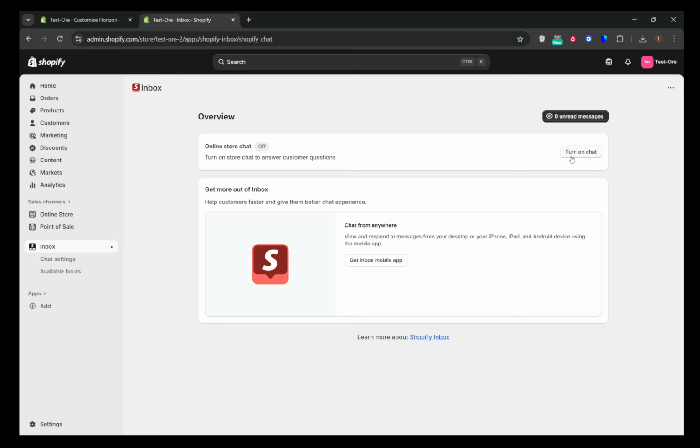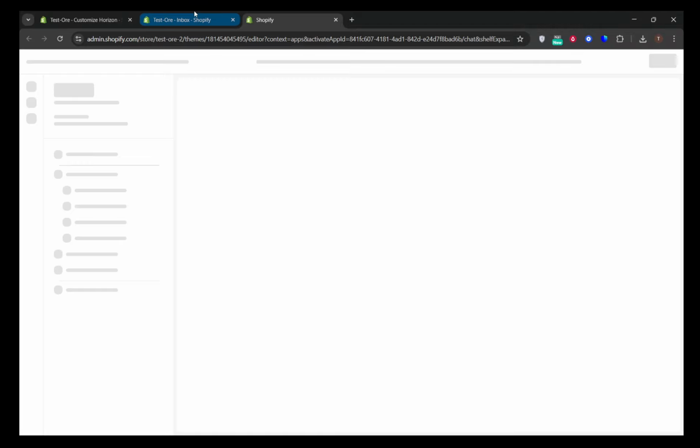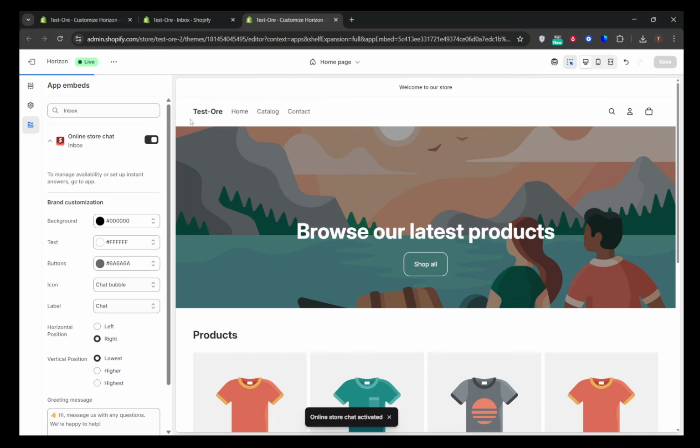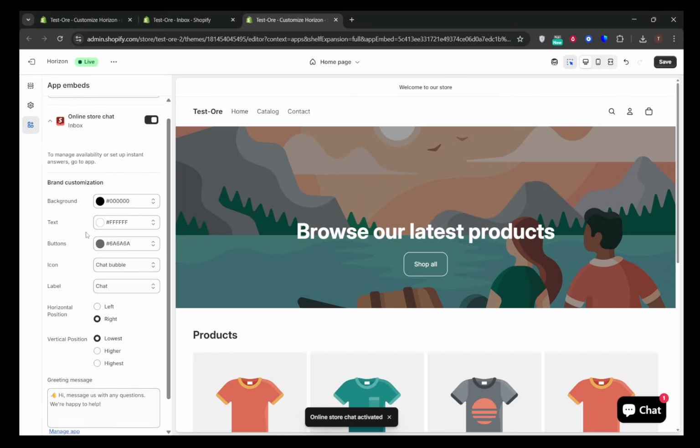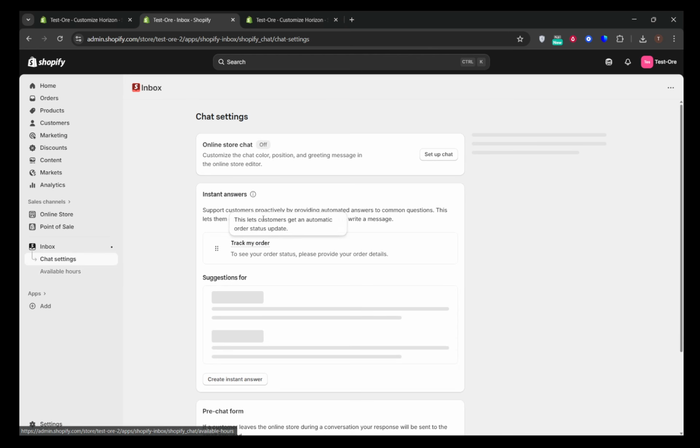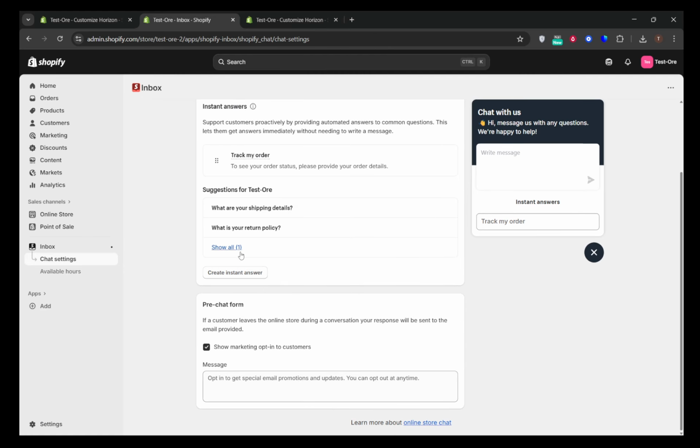Once you're inside the Shopify Inbox, the next important step is configuring your chat settings. This is where you tailor the chat experience to meet your store's specific needs. You'll want to decide on your availability, so customers know when they can expect a response. Setting expectations is key to providing excellent customer service. You'll also see options to decide how quickly you want to send first replies and whether you want to use instant answers to address common queries. Taking the time now to fine-tune these settings will save you a lot of time down the road and provide your visitors with a reliable and efficient experience.